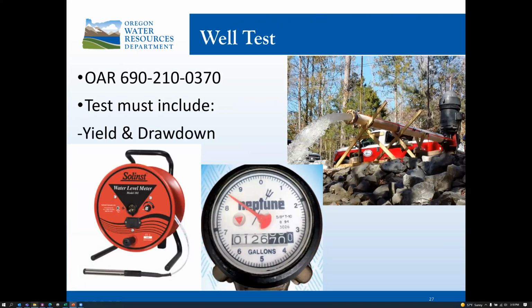A well test is required upon completion for every well and must test for yield and drawdown, either by baling, pumping, or air testing for a period of not less than 1 hour. Any testing method that does not provide for drawdown measurements during testing is not an accurate, reliable test of yield.